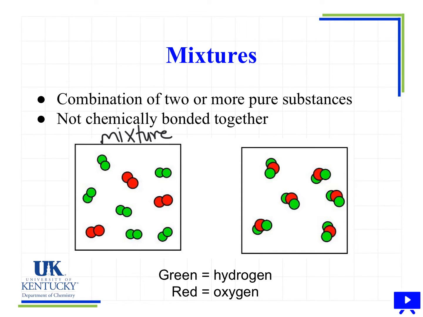When I look on the right, this is actually a pure substance. Because while they both have hydrogen and oxygen combined in the same container, here we have the hydrogen and oxygens bonded together. And notice that each unit present here are all exactly the same, and these are actually representing water molecules. So these are just water molecules, so it's a pure substance. On the left we have hydrogen and oxygen representing a mixture.